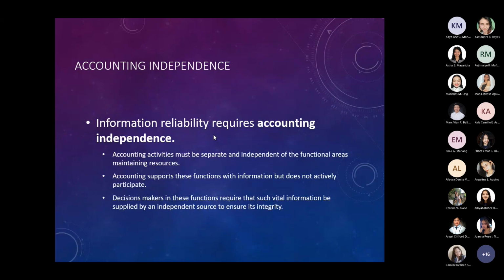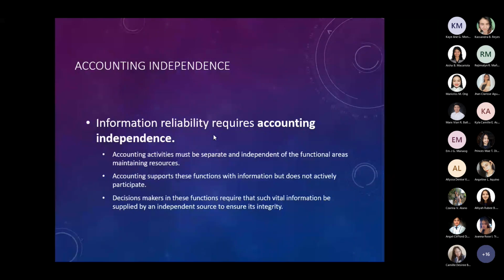Accounting independence. Information reliability requires independence. Ma'am, bakit po? Kasi, ang isang financial report, magiging useful lang po siya sa user if the information na na-create or na-generate sa financial reporting system is independent. Anong ibig sabihin? Kunyari sales, accounting department yun. Si accounting department ang nagbebenta, nagko-kolekta, ay hindi po independent yon.